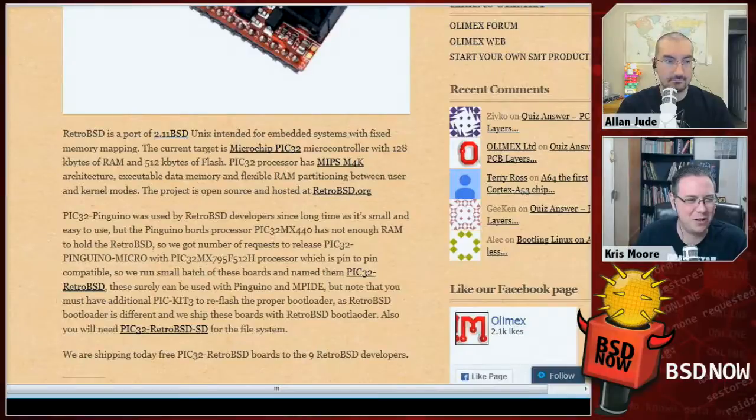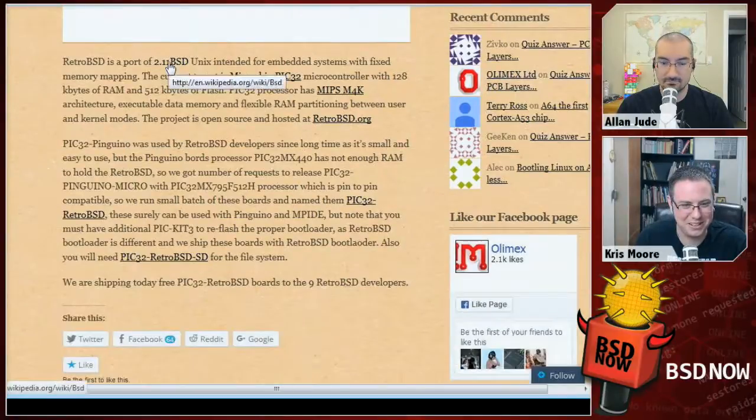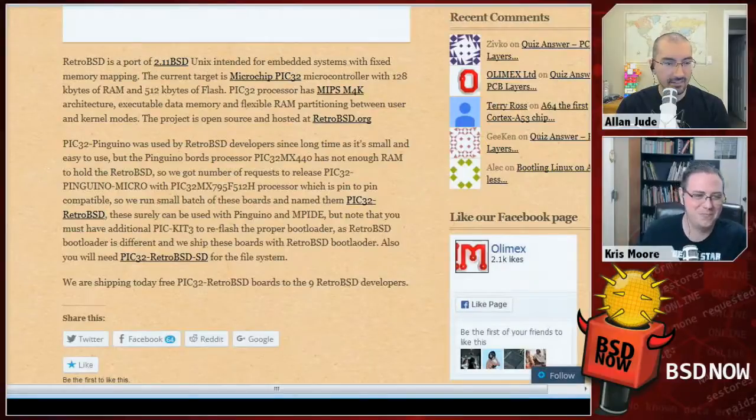But it looks like the website lists some of the following features of the 2.11 refresh. They mention that RetroBSD only needs the 128 kilobytes of RAM to be up and running user applications. How cool is that? They have memory protection. Kernel memory is fully protected from user applications using hardware mechanisms. And then they talk a little about their open functionality. Usually, user application is fixed in flash memory, but in the case of RetroBSD, any number of applications can be placed onto the SD card and run as required. And of course, it has multitasking. How cool is that?